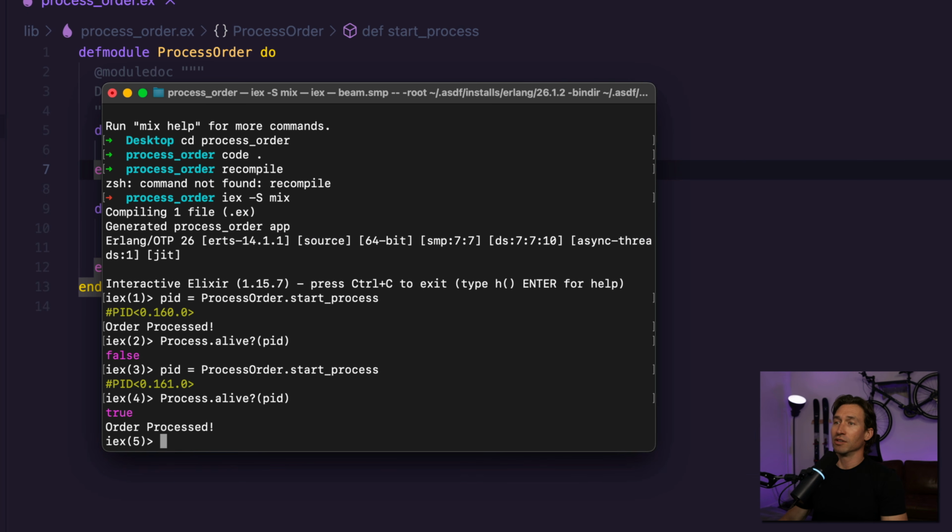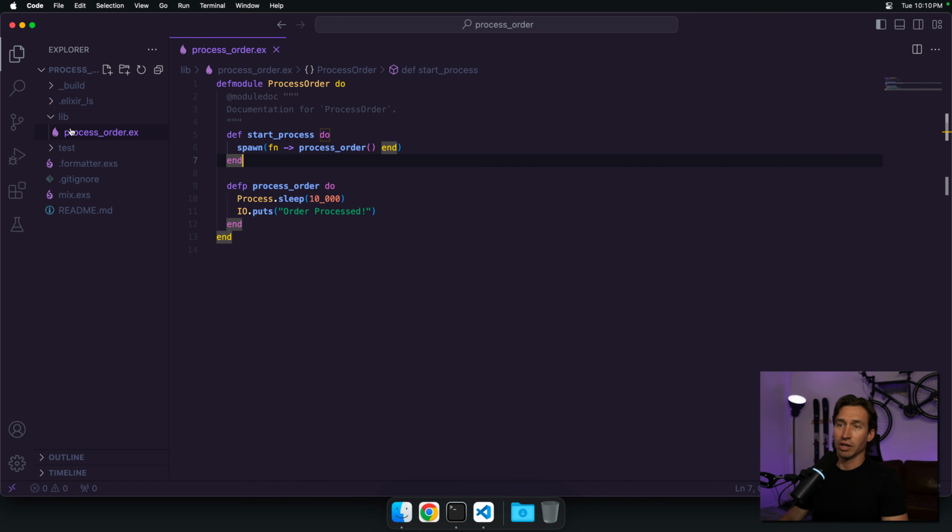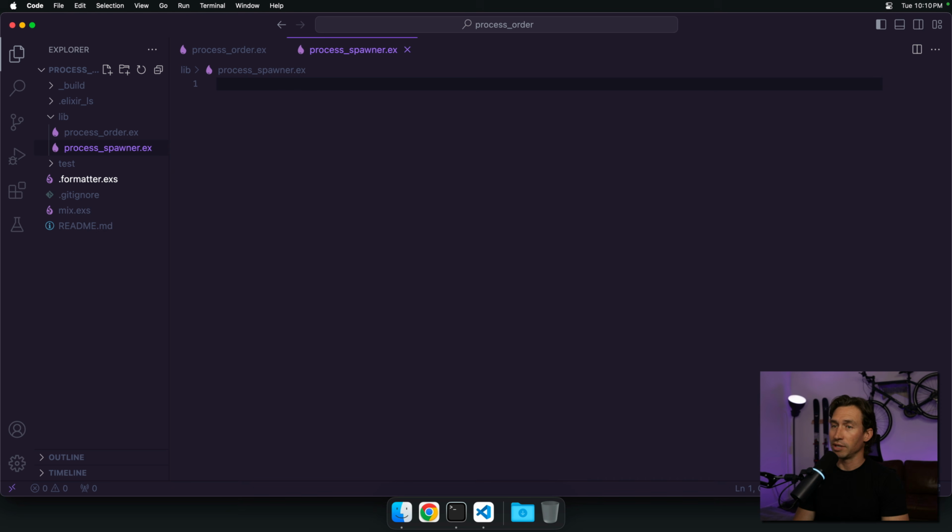Let's jump back over to Visual Studio Code and let's just create a new file. And we're going to call this our process_spawner.ex. Okay, this is just going to be a little helper module for us that is going to loop through and create 10,000 of the same process for us.